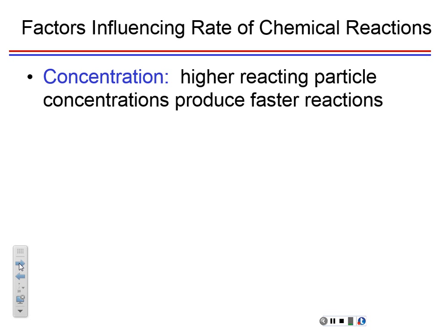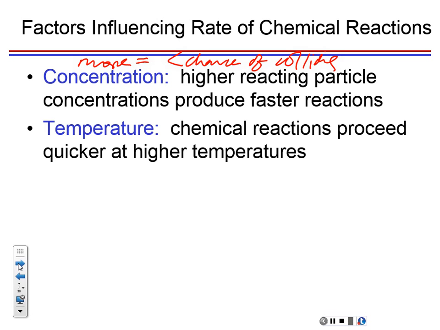So the more there is, that means, because they have to come together, right? You have to be together to do something together or to react with each other. Okay? So the more there is, more equals a greater chance of colliding. So that's the reason for that. So in the exam, if I ask you not only to tell me what affects rates of reactions in the body, but also why, how they affect the rate, that's what you'd say. Then you get 2 points.